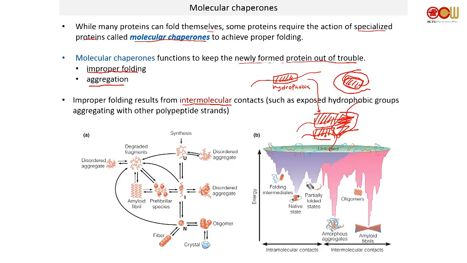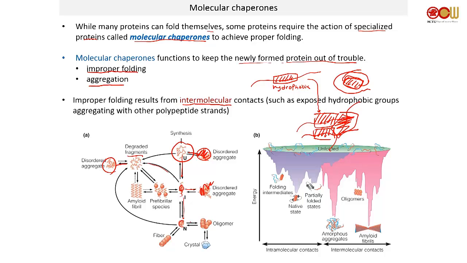Okay, so let me first go over this little picture. So after the protein synthesis, this is the U state, unfolded. You want to have a folded state. There are some things that could happen. For example, you can have disordered aggregates, so the unfolded proteins just precipitate together, like that. Or you can start folding into intermediate states, start to have some kind of domain, and then the domains aggregate, and then it's still aggregate, same thing. Or they can be degraded into fragments, and then the fragments could aggregate. Or you can keep on folding and folding, and then you fold domains. Okay, domains, they become folded and they form oligomers, etc.